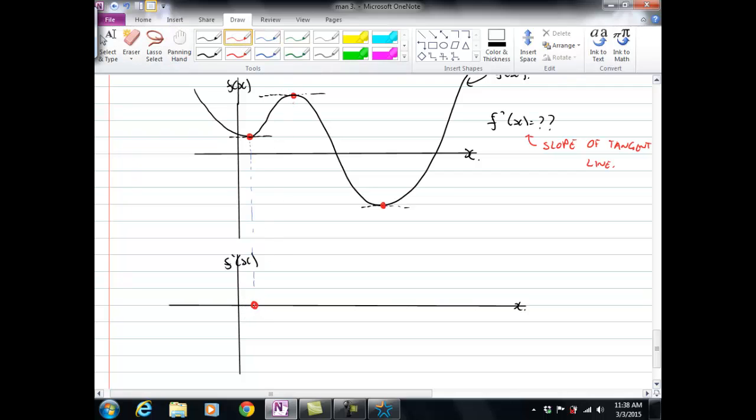This point right here, I'm going to draw it all the way down. So drop it right down. You're going to drop it like it's hot. Okay? All the way down. And look at this one. Well, this one, the slope is 0, which is right here. That's the first key thing we do.